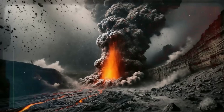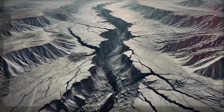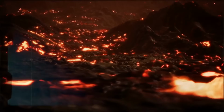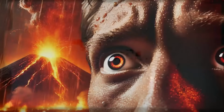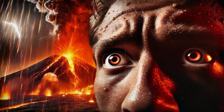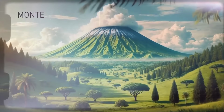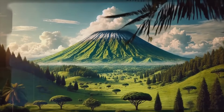By the next evening, as the sun dipped below the horizon, a massive crack ripped open the earth near the ancient Roman town of Tripergole. From this gash spewed fire, smoke, and a rain of volcanic ash miles away. It was thick and muddy, likely mixed with underground water. The ground trembled as hot pumice rock was thrown high into the air. And then a new mountain began to rise from the land. This was the birth of what we now call Monte Nuovo.